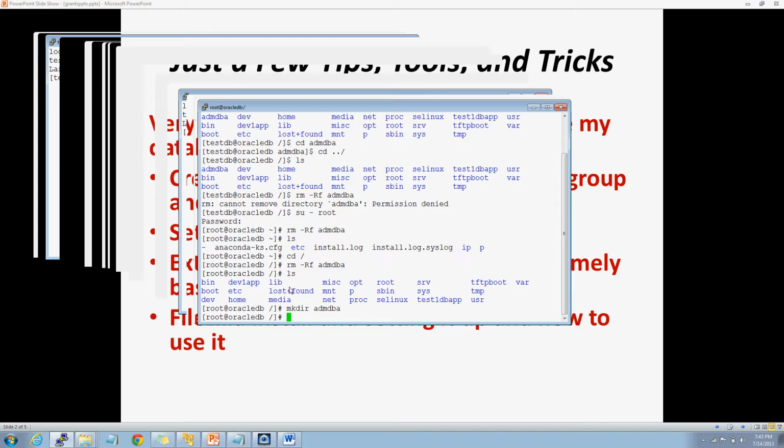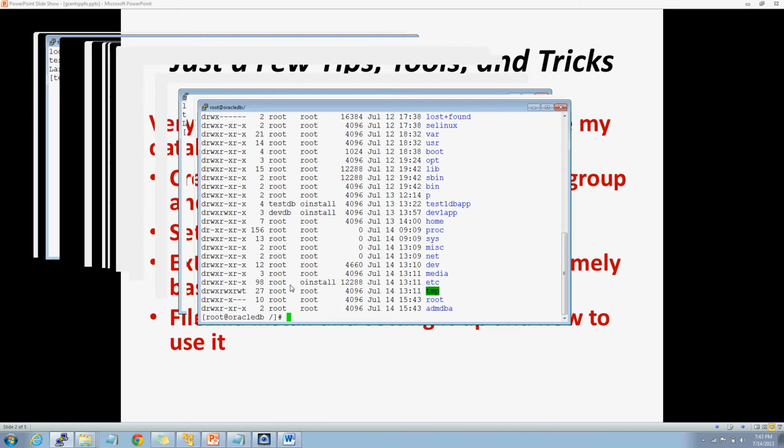Now if you hit ls -ltr, alright, this is the last thing that was created. So if you look at it, it was created by root, and it belongs to the root group. Now we don't want it to belong to the root group, because as a DBA user, we're not going to be able to access the root group.